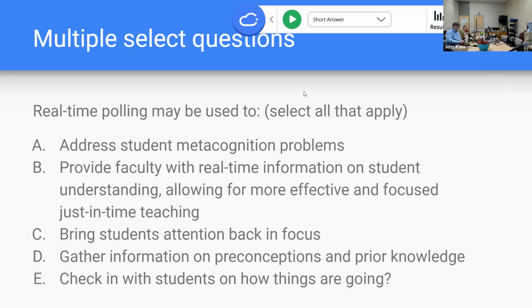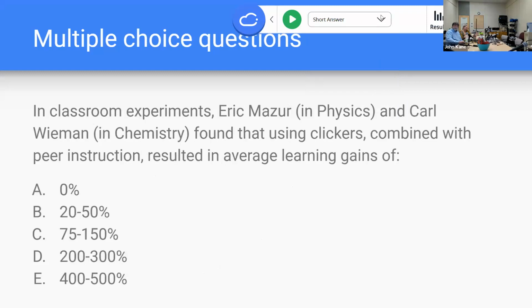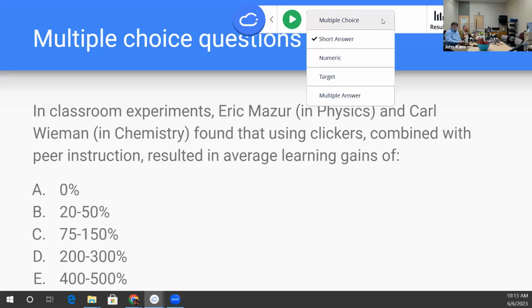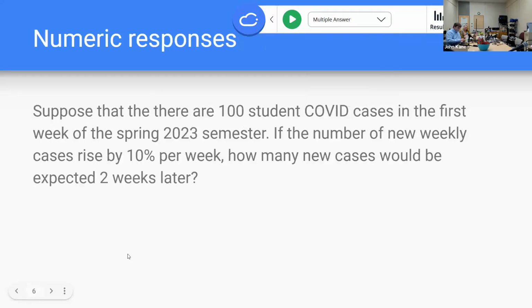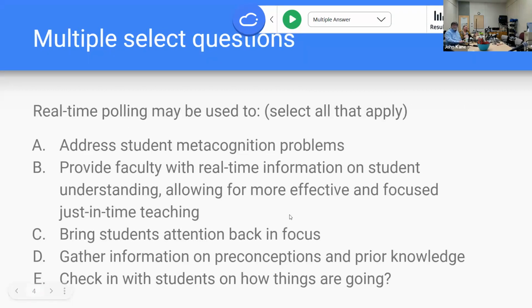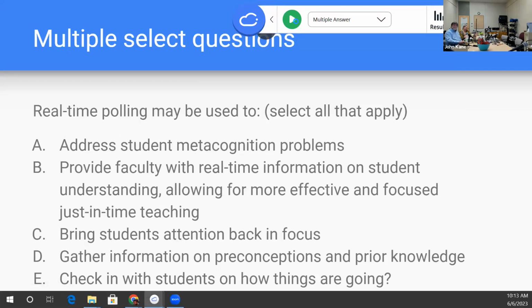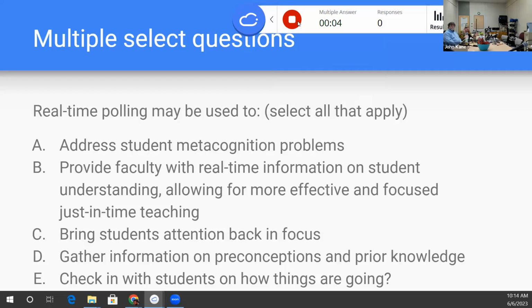And here's another question, and you notice it says select all that apply. So this is actually a multiple answer one where students can pick, oops, let me go back again and try that again and do it correctly. So this is a multiple answer question, and I'm going to go back and to the right. Okay, here we go. One more time. I don't usually do it on this computer. So select any of these that apply.